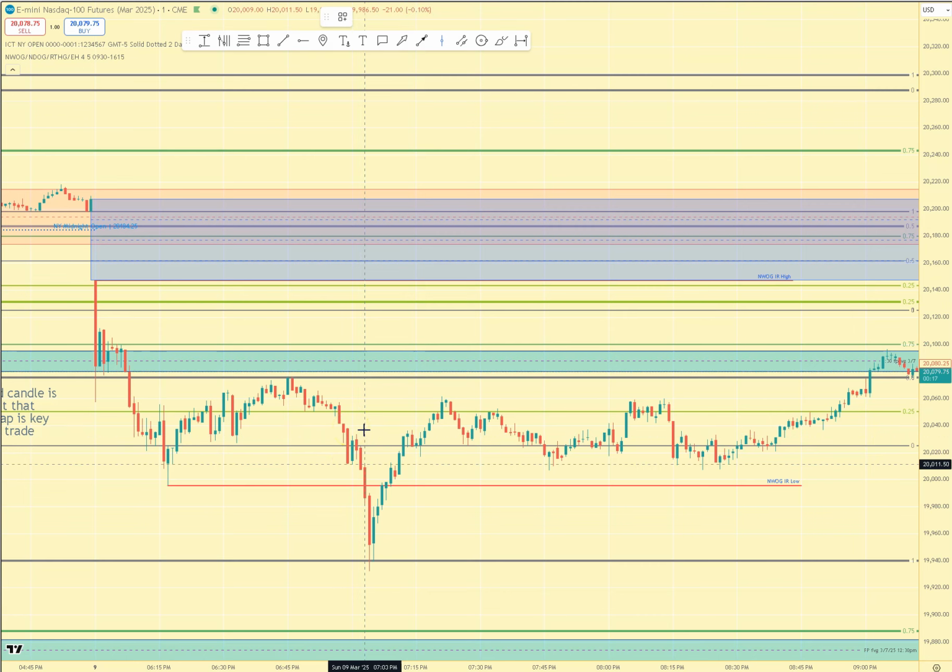We have price drop down and sweep the low between 6 and 7 right away. Drops down and runs back up and creates a low, high, lower low, and then the first close above that is right here.